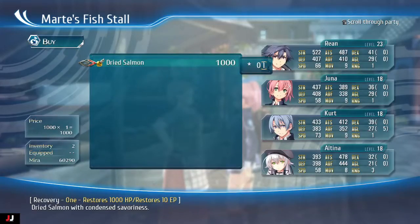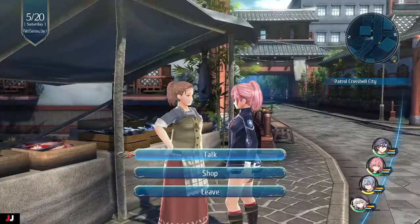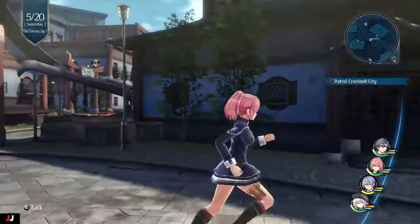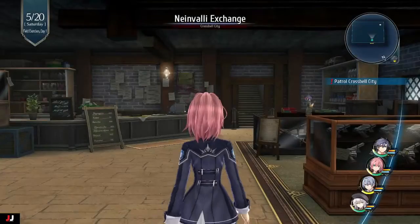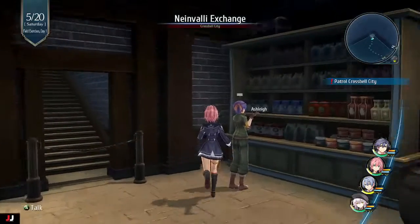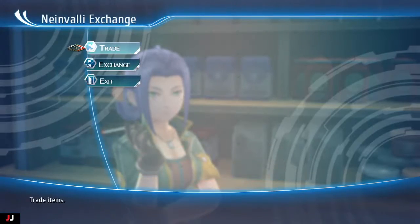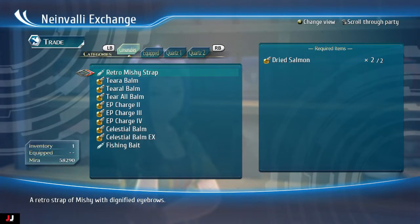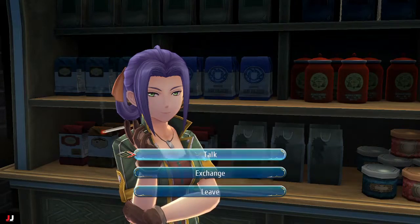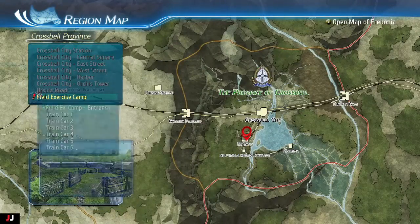She's going to sell you these salmons — you want to buy two of them. Then go right across from her into the exchange shop, and you can exchange those two salmon things for the Mishy strap. Once you're done, progress the story a little bit, go back to the camp, and turn the quest in.